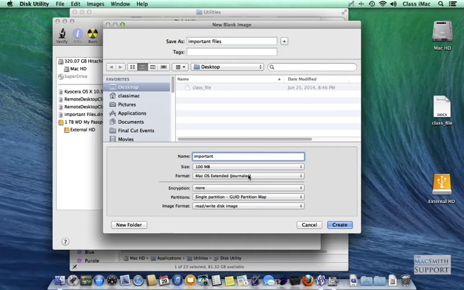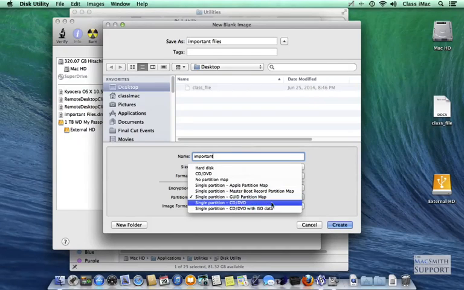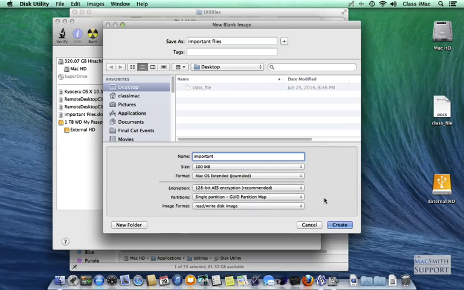But I'm just going to leave it at 100 because it takes a while to create it, because it actually writes a file that big. And if I did 50 gigabytes, it'll probably take 20 minutes or so to do. I'm going to keep it Mac OS Extended. It's absolutely fine. Encryption, this is where the password comes into play. I'm just going to give it basic encryption. They do give you higher end encryption, but it's a little bit slower. Certainly can use it. I'm going to keep it under the single partition GUID partition map. It's a nice safe one to do.